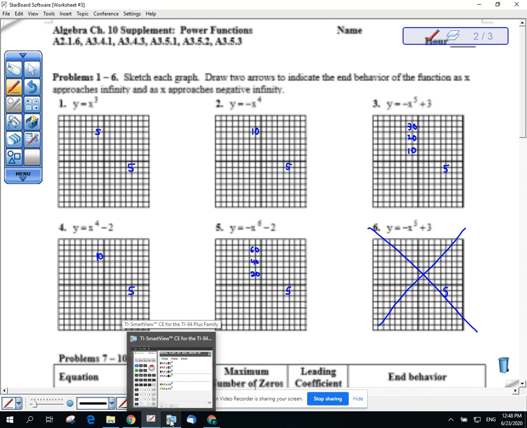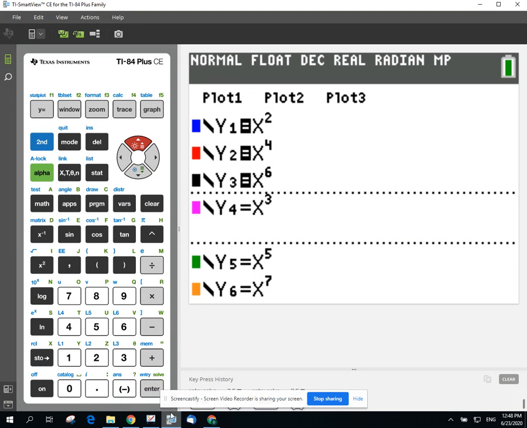I did want to show you one thing on the calculator too. So here I have graphed just the parent function for a quadratic. Here I have graphed the parent function for a quartic. Here I have graphed the parent function for something to the 6th power. And when I highlight them on my graphing calculator, that means that's what will show up. So right now, these bottom 3 will not show up. And I want you to just notice, it's going to graph x squared first, then x to the 4th, then x to the 6th.